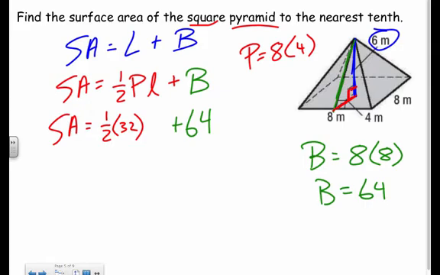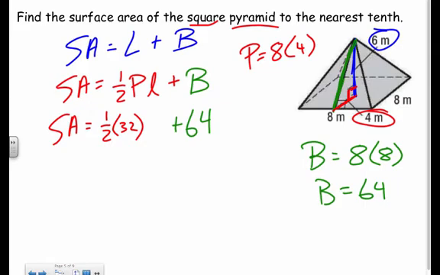Okay, so let's think about what these sides are. So I know that blue, the height is 6. What about that little red piece there? That's 4, right? Because that's half of this side. And it states it right here, 4. So that's 4 meters. So could I find what this green side is, what the slant height is? Sure, that's the hypotenuse. We just have to use our Pythagorean theorem.